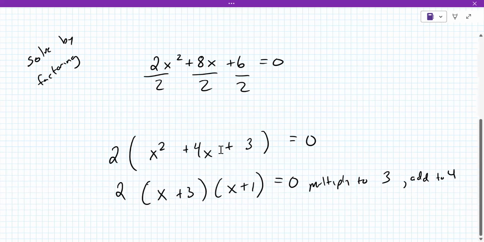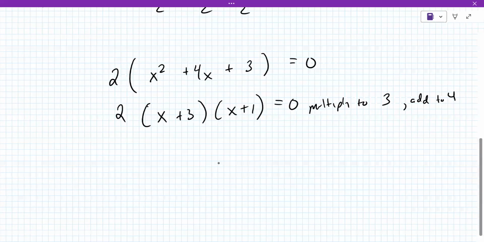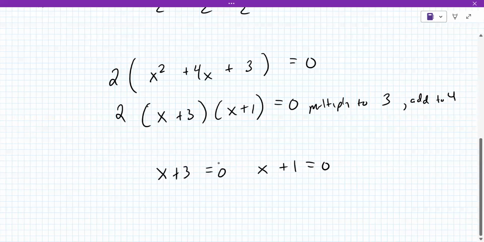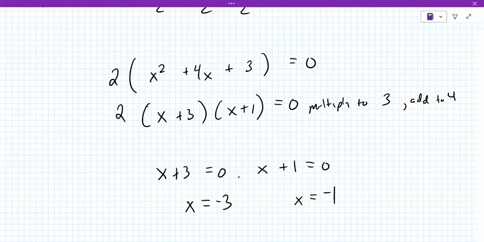All right. So to solve this, any terms with an x, you set equal to 0. So you're going to set x plus 3 equal to 0, x plus 1 equal to 0. Okay. Got it. Okay, so now could you solve each of those for us, please? Tell me what the x value becomes to make it 0. X equals -3, x equals -1. Sorry, one more time. X equals -3, x equals -1. Good. I wasn't sure if I heard it, so sometimes I go for a repeat.